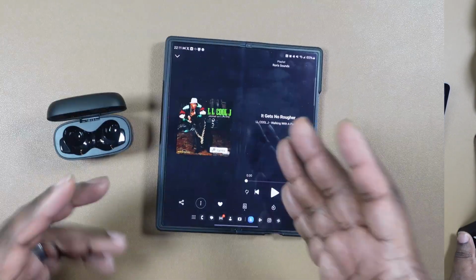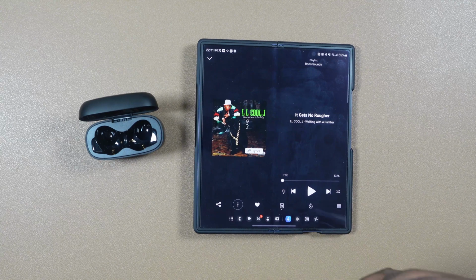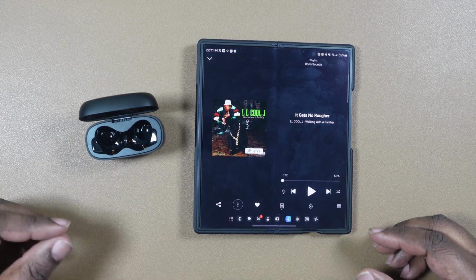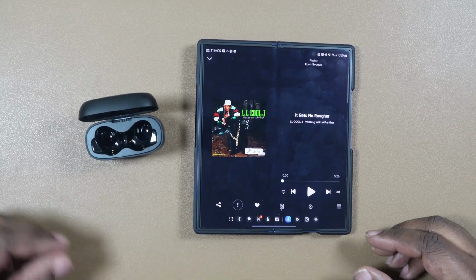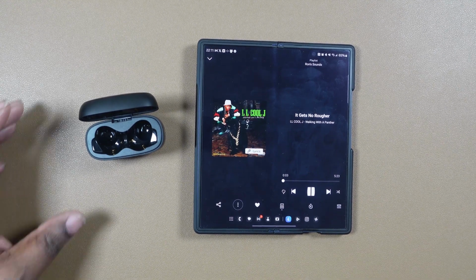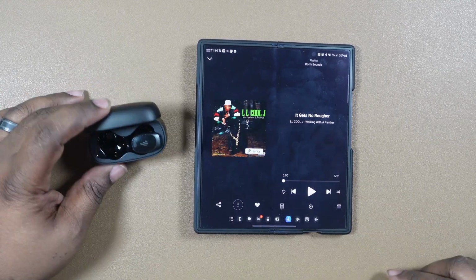Let's continue. All right, what we're going to test now is the wear detection as well as the mono mode features. We're going to see how fast they go into pause mode when you take one earbud out, and we also want to see if you can listen to one while the other one is in the case charging. All right, so let's go ahead. We got our music started. We got audio in the ear. Let's start with the right earbud. Take that out. Paused in less than a second. I liked how fast that is.